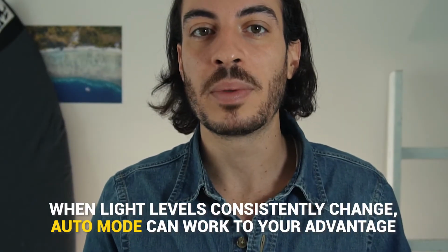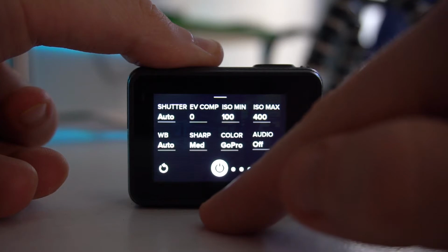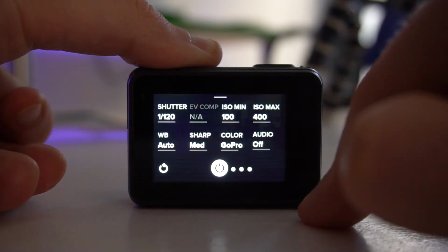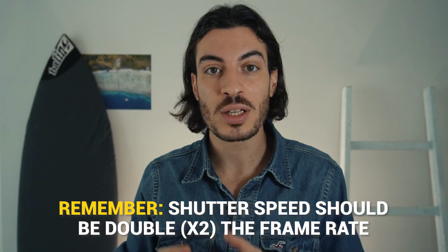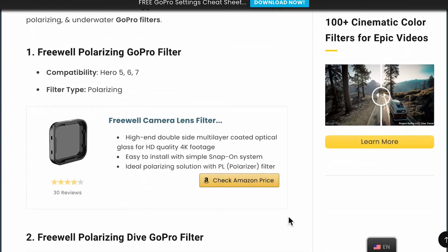A general rule of thumb in video says that the shutter speed should be double the frame rate. So by doing so, the frame taken by the camera won't appear as crispy as they should appear on photo, producing that desired motion effect that we often see in movies. So if you want to get this effect, make sure you set shutter speed manually. And bear in mind that you will likely need to use ND filters to control the light coming into the GoPro sensor. Otherwise, it might appear too over or under saturated.